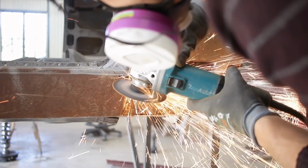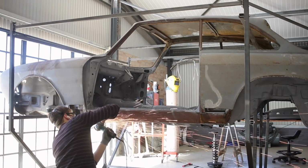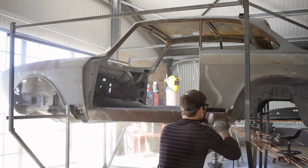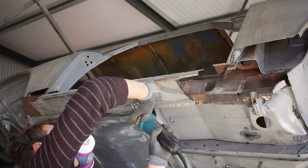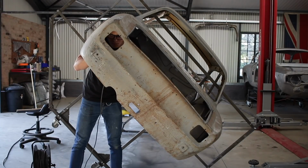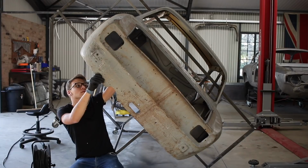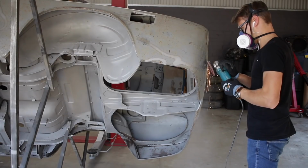All 3 layers of the sills were rotten at the base of the A-pillar on both sides, and the radiator crossmember was starting to rot out as well. As I dug deeper into the body, I found that the rear bumper mount on the passenger side of the car was made almost entirely out of fiberglass. I was not going to be able to just reassemble this car and forget about all that damage.